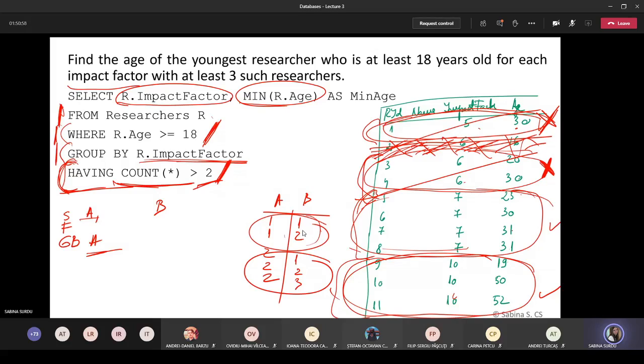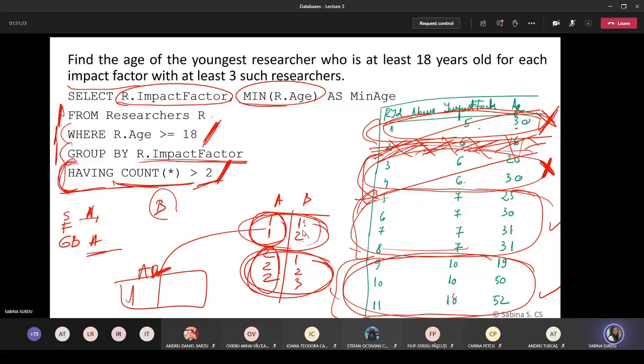Why is that? Well, you can select A because you group by A. So all the rows in this group will have the same value for A. But this doesn't happen for the other columns. For B, for instance, in this case, we have two different values. And in the result set, we must have a single value for this group. We have a single row for this group with a value of 1 for A. So then for B, what value should we choose? Is it 1 or is it 2? Obviously, we cannot decide. You cannot build a correct result set in this manner.